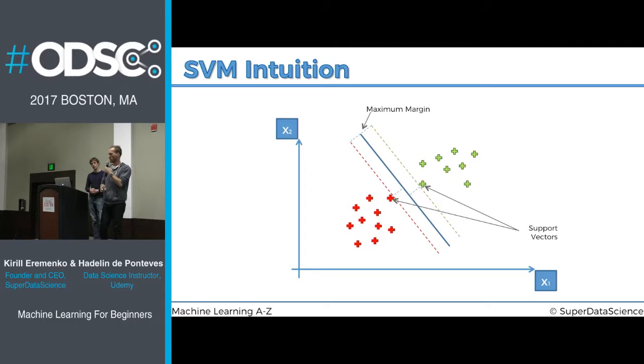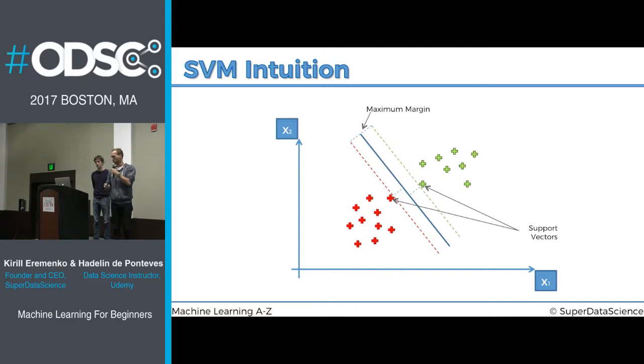And why are they called support vectors? Simply because, as we know in mathematics, all these points in a multi-dimensional space are actually vectors. They're not just coordinates. You can call them coordinates, but in a multi-dimensional space, it's easier to call them vectors. So that's why it's called a support vector machine: that line is built based on those two vectors, or two points.